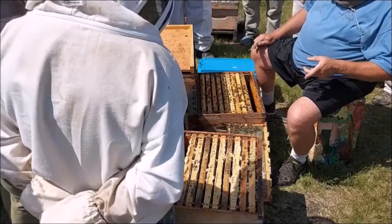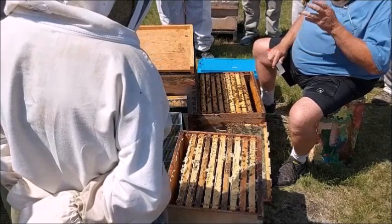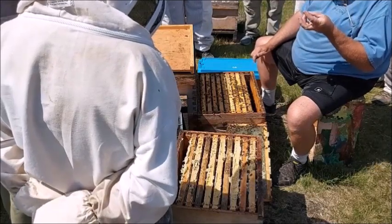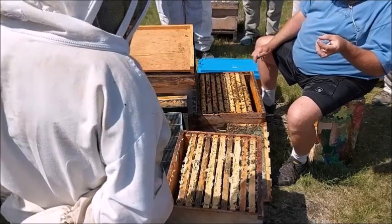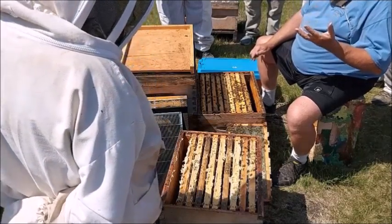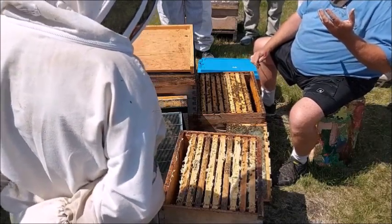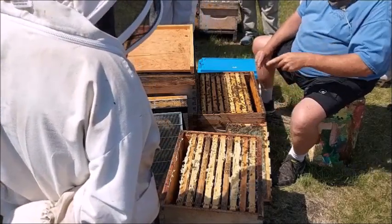Now, the next thing I need to do is decide what I want in my cell builder. What did we say we want in a cell builder? We want a nice pollen frame, a good nectar frame. We're going to go for 5 frames in this cell builder, and we'll put an open frame in there, and a frame with open larvae. I know there were some of those in there, so I'll get those from there.